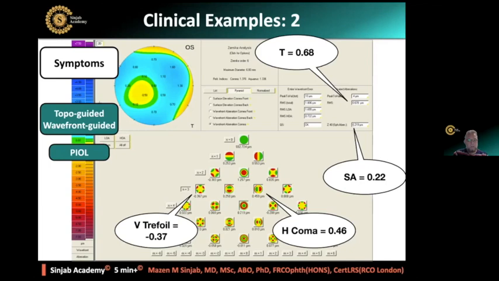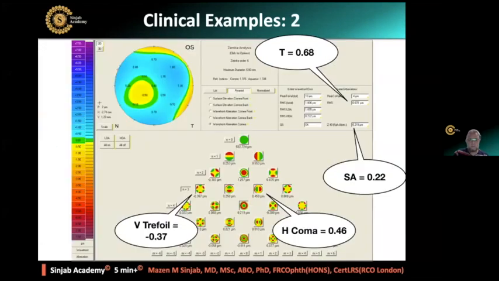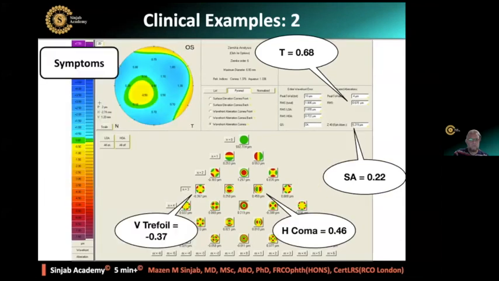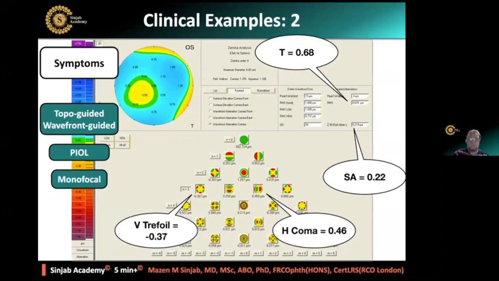Now we come to the phakic IOL. We can implant it, but we will tell the patient that your symptoms will stay because we are not going to change the high order aberrations. If the patient has, for example, cataract and we are planning for lens implantation, it should be monofocal. We cannot implant trifocal or EDOF in this patient. So no premium IOL for this patient.